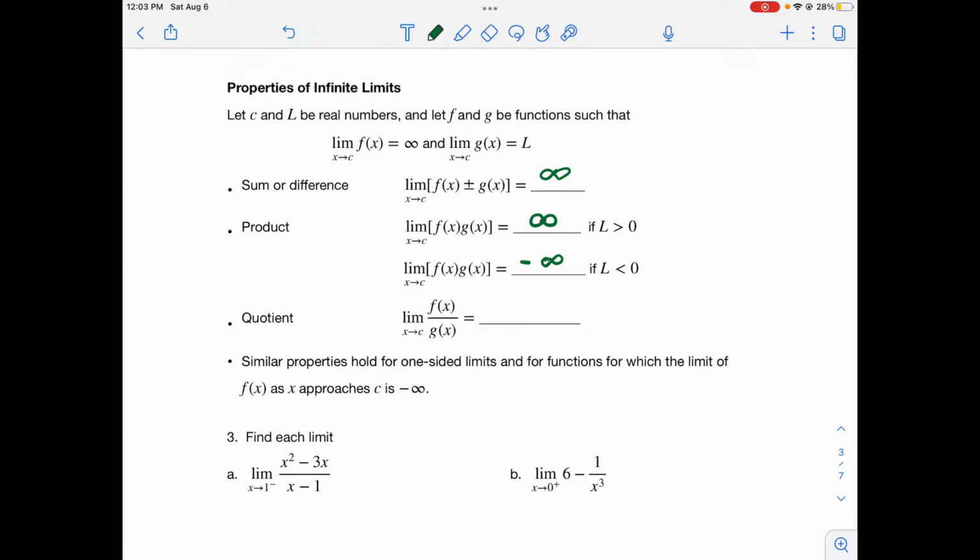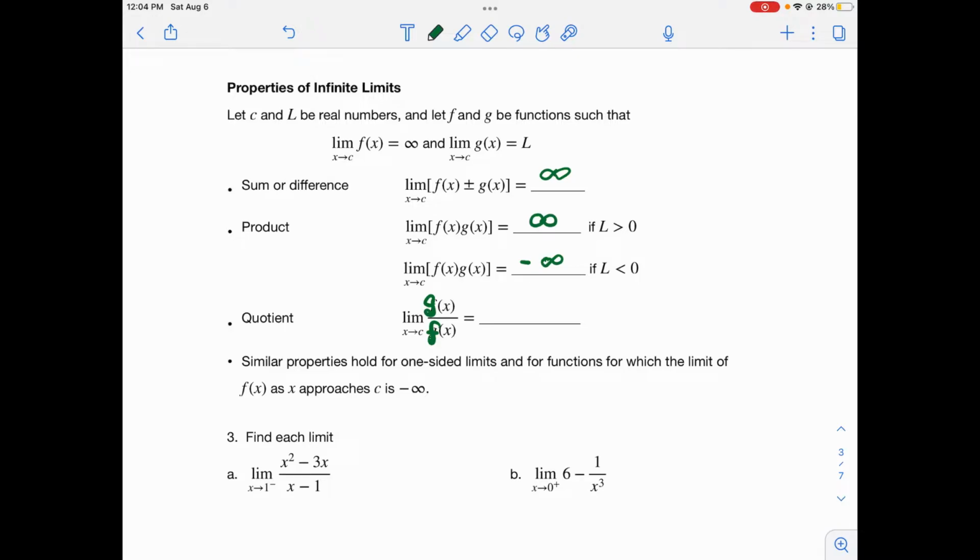On the next one, we're going to have the limit as x approaches c of... that's wrong. That should be g of x over f of x. Let me write that a little clearer. This should be our g of x, this should be our f of x. So if we have the limit as x approaches c of g of x over f of x, we have a constant over infinity. So, well, think about that.